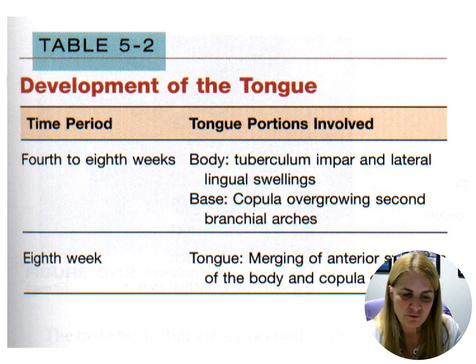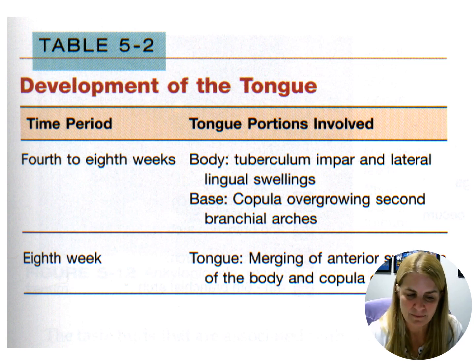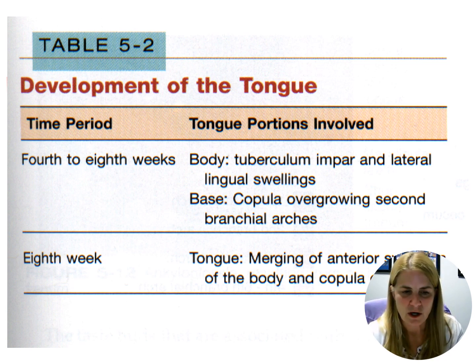The tongue itself usually doubles in length, breadth, and thickness between birth and puberty, when it reaches its maximum size. At birth, the entire tongue is in the oral cavity. That's why babies seem to be all tongue. The entire tongue is in the oral cavity at birth. By 4, the base and epiglottic region descend into the oropharynx, and the body remains in the oral cavity.